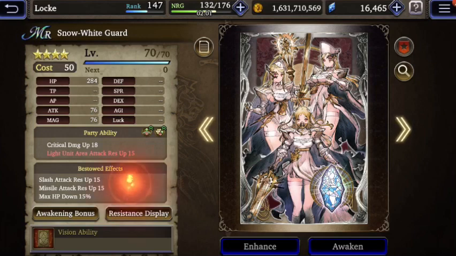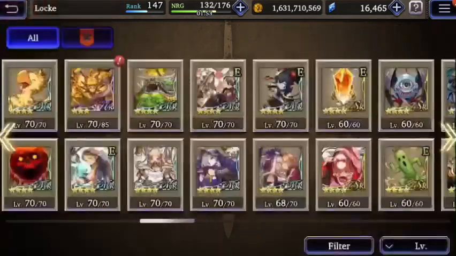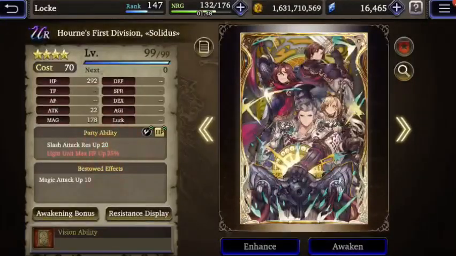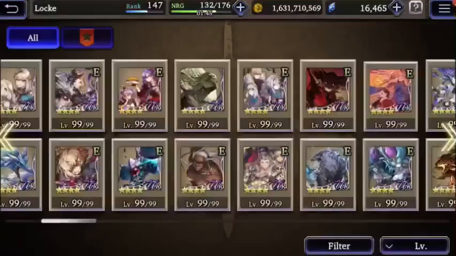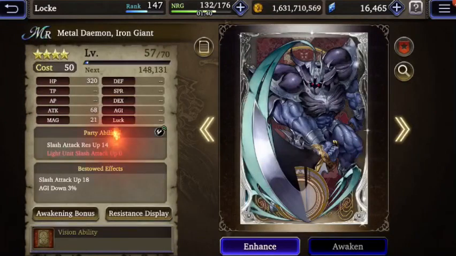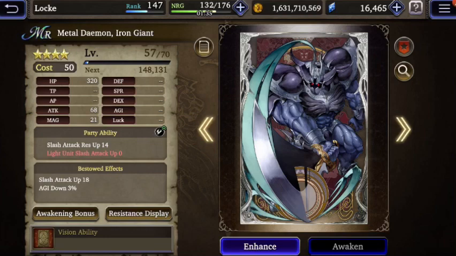Every card has a bestowed effect and a party effect, and I'll explain how they stack for different cards. Let me give you an example. If I look at Solidus, this card gives me a party effect of slash attack resistance up 20. This other card gives me a party effect of slash attack resistance up 14. Since both of these are party effects, they will not stack. If I have both of these cards in the party, I will basically just be getting the higher one, so the 20% slash resistance. I will not be getting the 14%.